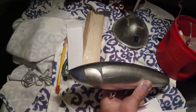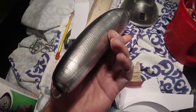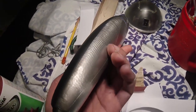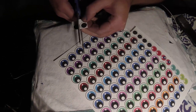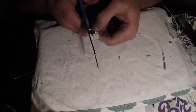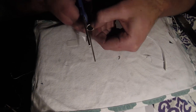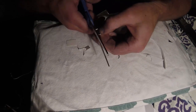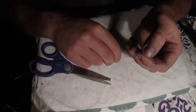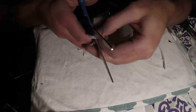Obviously do the same thing to the other side, and right here I've actually already cut out two face pieces without scaling anything. It's just an indication of where the eyes are going to be, and kind of have a shiny gill plate. So these are the eyes I'm going to use. My mate sent me these over from Japan. These are vinyl stickers. These are custom made for the poppers and stick baits that he makes and that I help him make. So unfortunately there wasn't any cutout line for the sticker, so I had to cut them out myself, but that's okay.